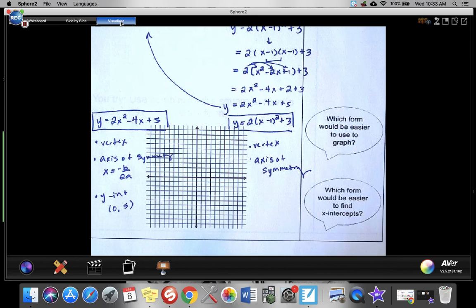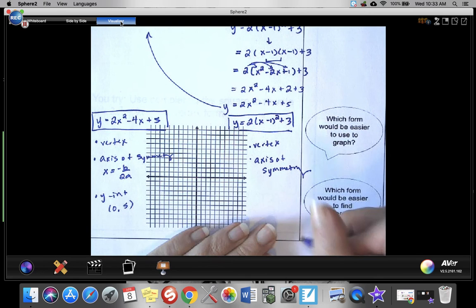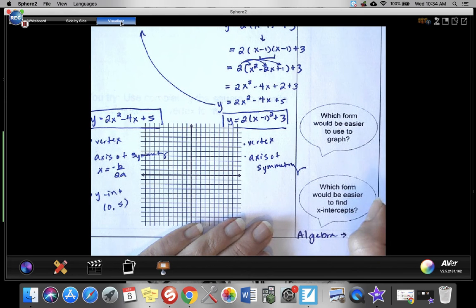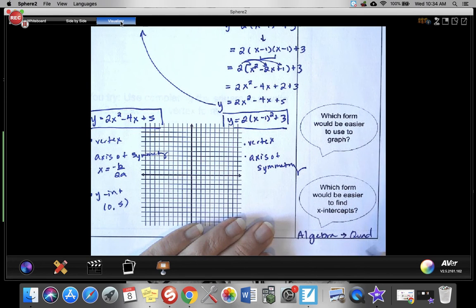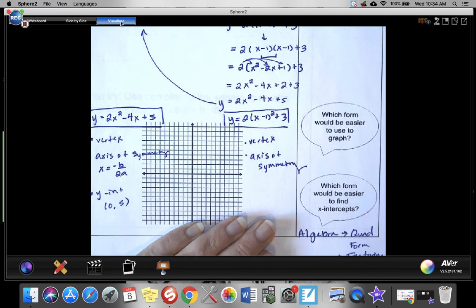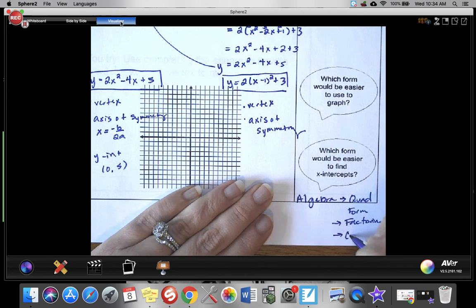Likewise, I think based on the fact that a lot of it is just algebra, either form would be acceptable. However, I want you to start thinking about what were some of the algebra ways that we actually found x-intercepts. So instead of graphing, what are some algebraic ways that we found x-intercepts? Hopefully coming to mind would be the quadratic formula, which is a pretty easy one to use. Sometimes factoring, if that's appropriate. And then everybody's favorite, or the one that we're going to be using, is completing the square.